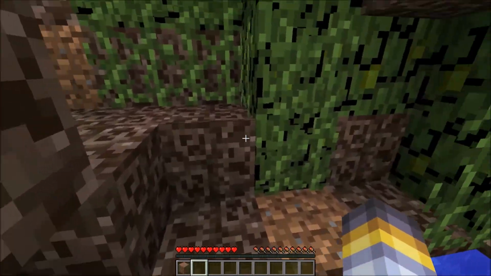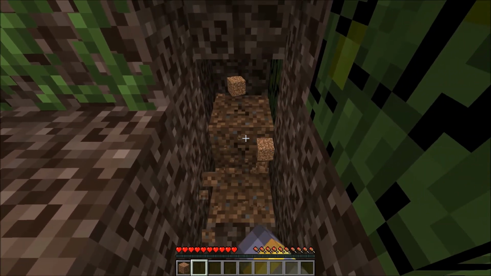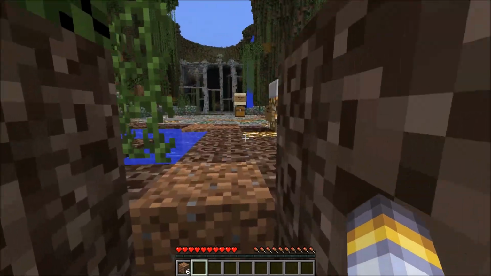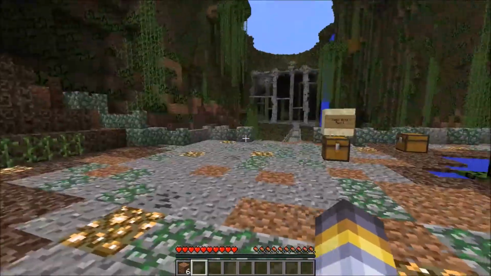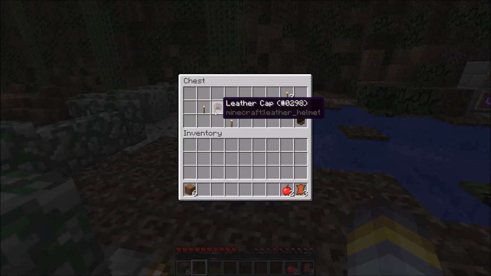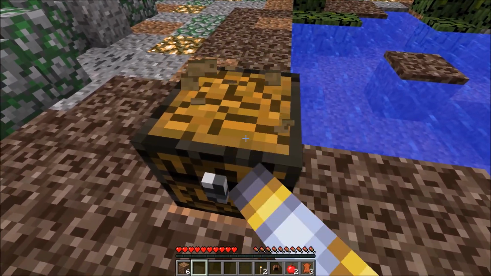Alright, so let's get some dirt here. Maybe get some jungle saplings if we can for later on. Man, no saplings yet. There's some water here. We may be able to make a farm. But over here, this definitely looks like the way we have to go. But, ooh, there's a chest here. I see leather, apples, torches, and a head with protection 1. Can we actually wear that? That's funny.